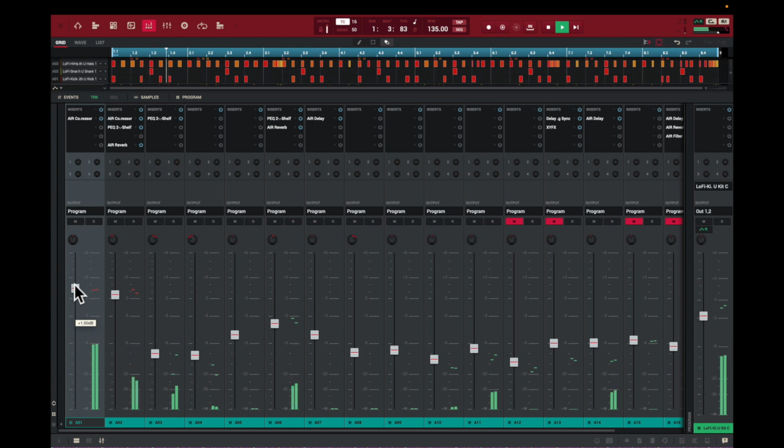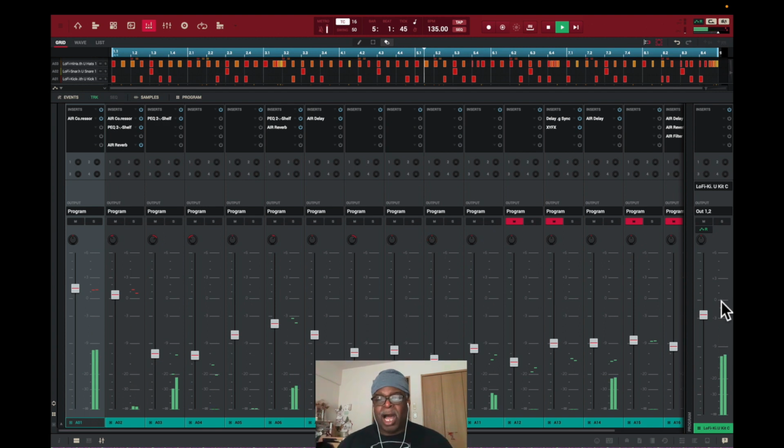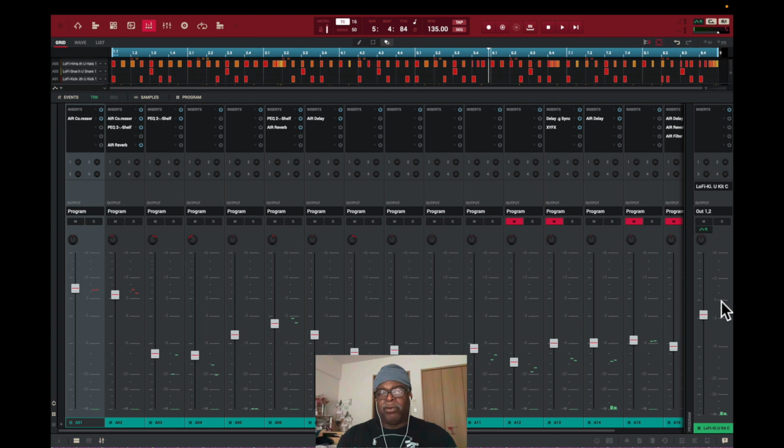Now, once you get your mix going on, you always want to check the output here. So I'm not going above the 0 dB level here, right? I need to have headroom. No matter what you're doing, headroom is important. Of course, that's the room between the top and here, right? So I don't want my head to go up to there because it squashes the mix. You want to create a headroom inside the mix so that when they go to a club, the guy can boost it up. He's got some room in there where it comes out pretty hot.